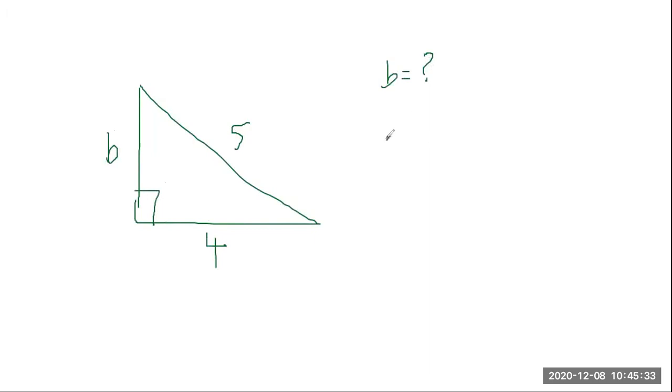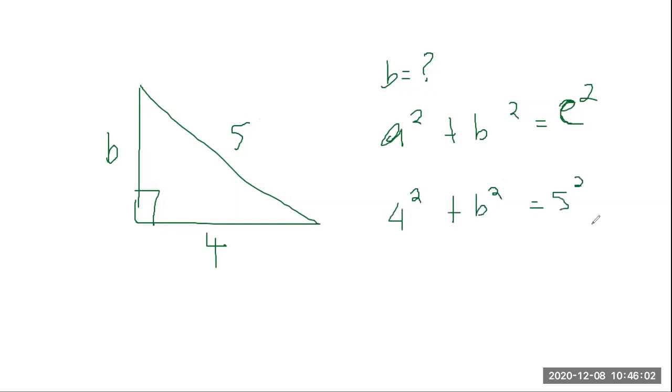So I already know my Pythagorean theorem says a squared plus b squared equals c squared, sorry. It's equal to it. It's not lesser than or greater than. If it's lesser or greater than, you know it's not a right angle triangle. So I know a squared is 16. I don't know what b squared is. And I know c is 5, so it's going to be 5 squared, right? So now I'm going to have 16 plus b squared equals 25.